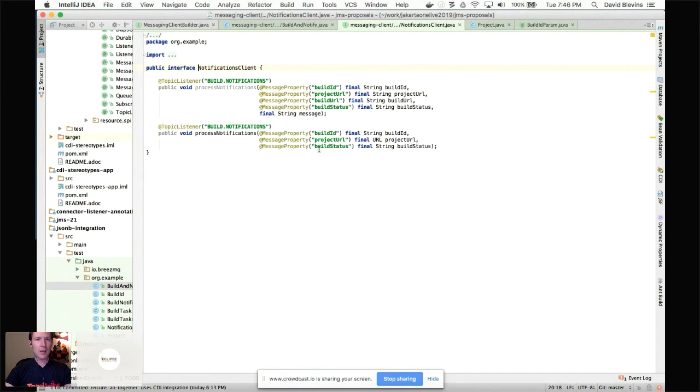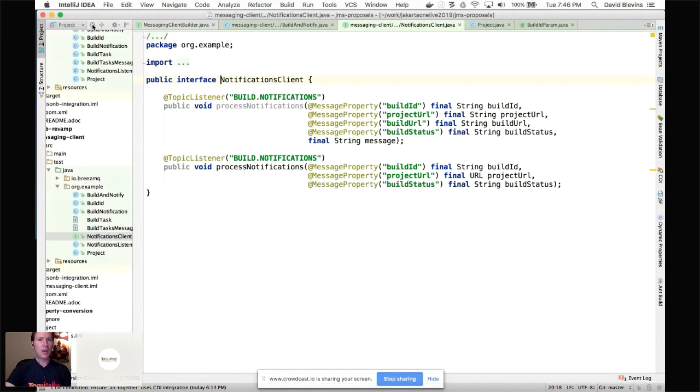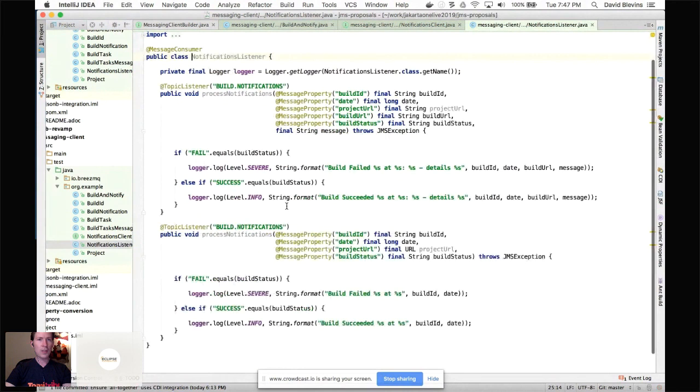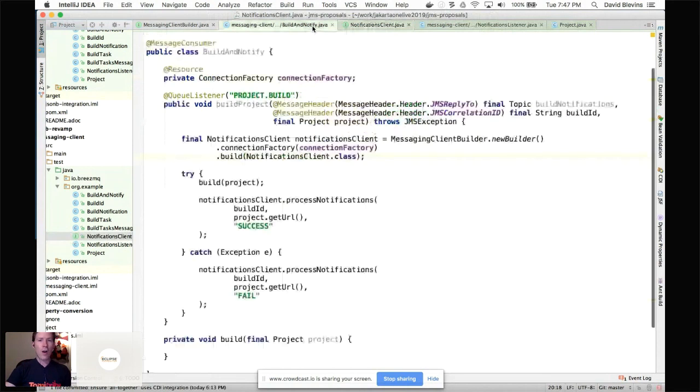And if we look at it, basically what we'd have is something that's an interface version of the listener code that we've been looking at the entire time. So it has the same annotations that we're using to consume messages. We put those annotations on an interface, and now we have an annotation-based API that allows us to describe how we want messages sent. And so we pass in that class.